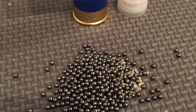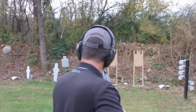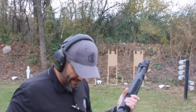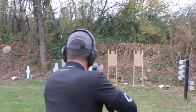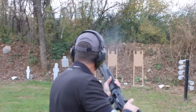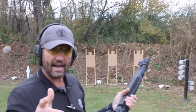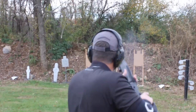So let's start with the regular buckshot on our left target here. All right. Now let's run the flight control on the middle target. And then finally, we'll run a 7.5 on the far right target. All right, let's go up and take a look and see what we got.